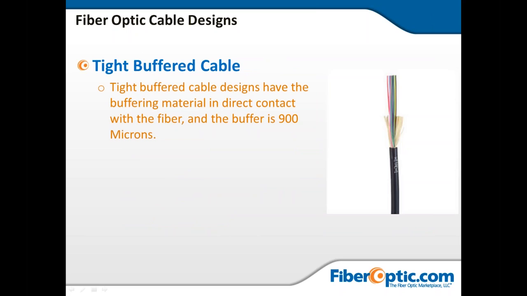Here's tight-buffered cable — the outer jacket is black, which generally denotes UV protection for outdoor or indoor-outdoor use. There's a Kevlar strength member and then individual 900 micron fibers. You can use a fan-out kit with those, or splice directly to a 900 micron pigtail in a splice container. Tight-buffered means the jacketing around the actual glass fiber is attached to it — not loose — so you have to strip it off.